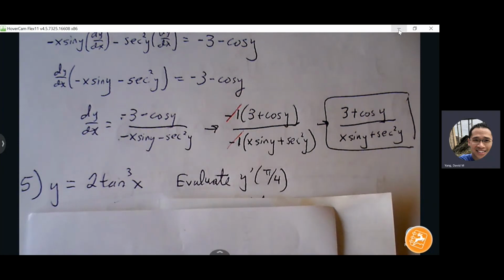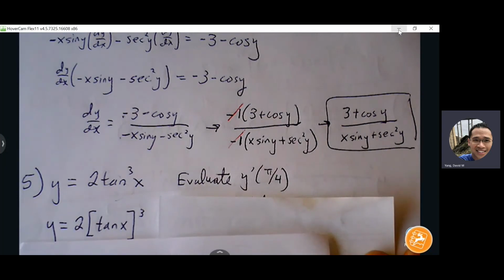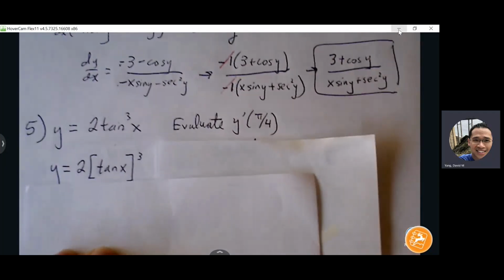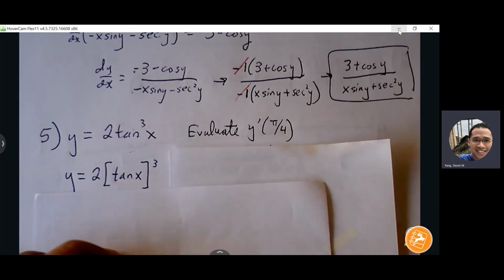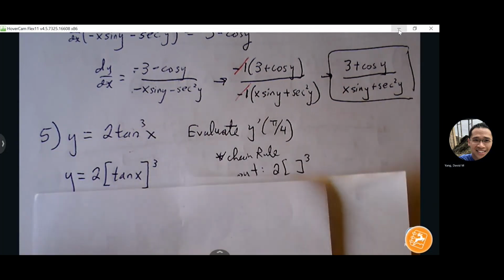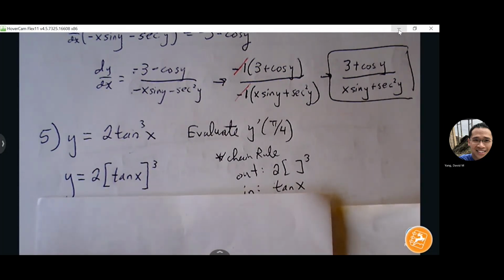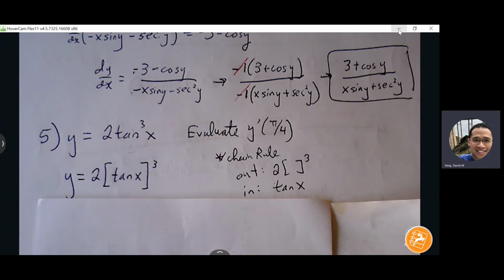If you don't do that, it's just harder to get to the correct chain rule. But having that bracket cubed visually, I think, is a lot easier for what we want to do with chain rule. So once you identify that there's a need for chain rule, that there's an outside portion being 2 bracket cubed and inside portion being tangent x, we can take turns with each derivative. 2 bracket cubed's derivative comes first, and then tangent x's derivative comes second.